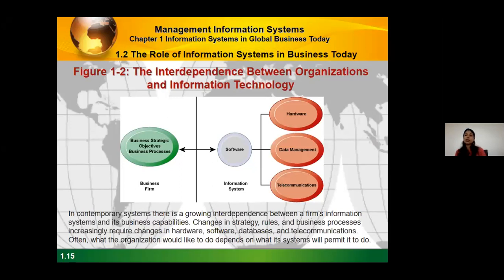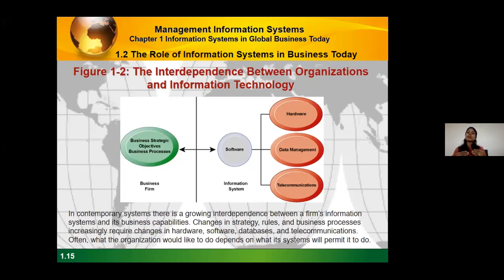So, when we are going to introduce the information systems to the organization, first we need to look at what the objectives of the organization are and what the business processes of the organization are. So accordingly, what you are going to introduce to the organization can change, right? Your technologies can change. Therefore, when we are going to introduce the system to the organization, first we need to look at this aspect, the objectives and the processes of the organization.